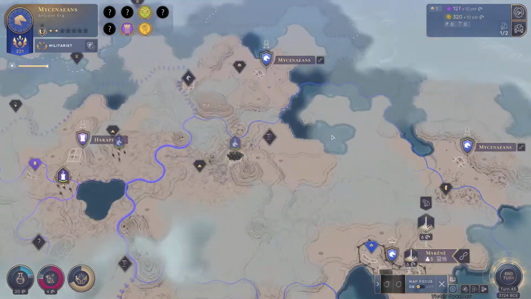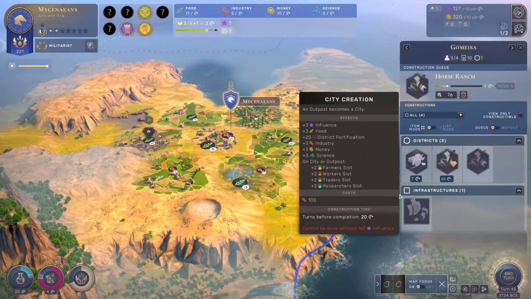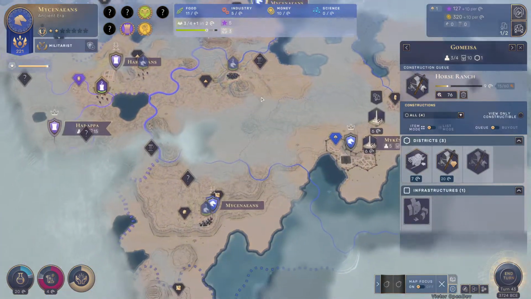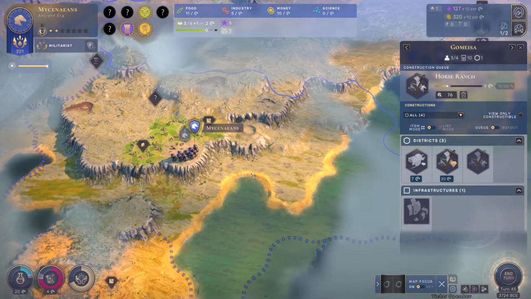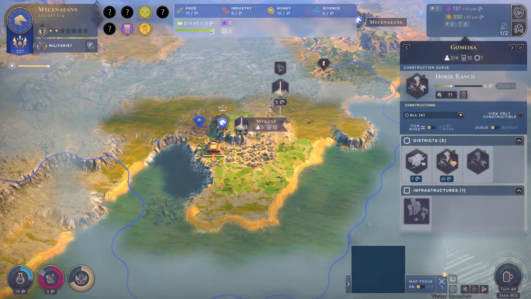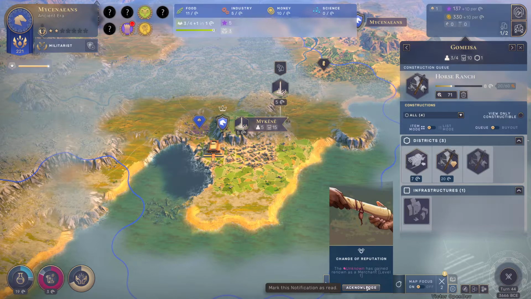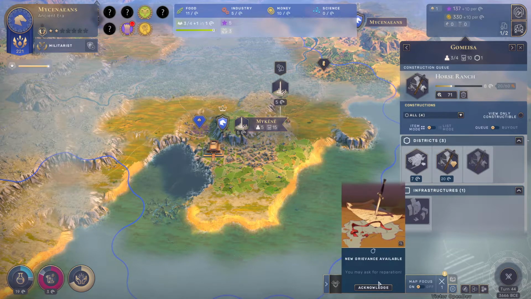So I've got 127 now of influence. Can we build this nearly? 160. I need a little bit more. Not much more, but a tiny bit. Then we can get that second city going, which will be super cool. In 1 turn, we have got an extra pop. Now, a change of reputation. Unknown has gained a level. We're known as Merchant Level 1. Okay, so someone we haven't met has got a Merchant level.